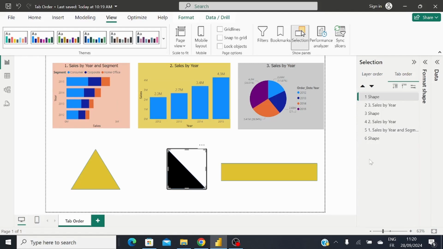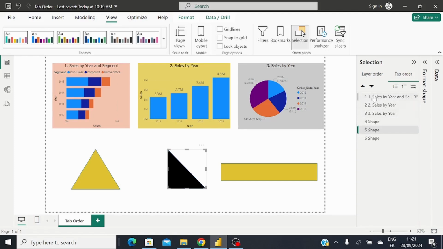Now, you might have noticed that the selection of the visual or shapes is taking place randomly. Now, if we don't want that, what you can do is you can choose this option, which is at the extreme right, have tab order match visual order. So if I have to click on this, you'll see all the visuals have been reorganized as per their position in the report page. The number which is at the extreme left signifies the order in which the tab order has been set.